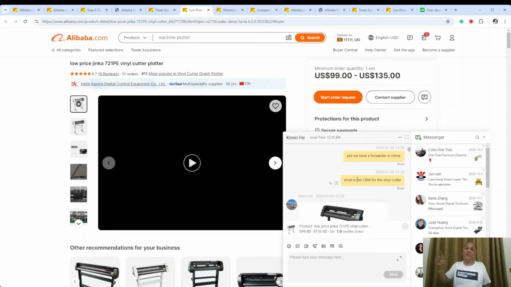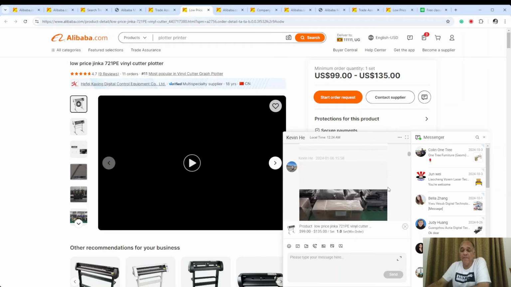It was 1.65. So it's like over 1.5 cubic meters. And the benefit of that is as you go up in cubic meters, the price of shipping goes down. So we shipped 308 kgs of freight all the way to Uganda. So now that's why that's important.